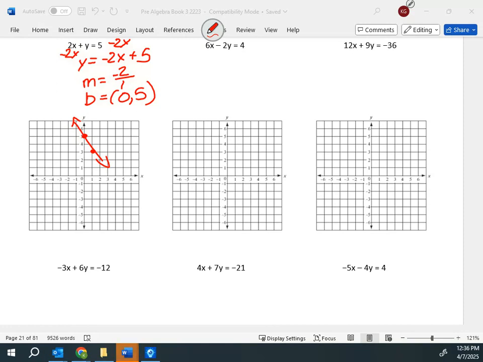All things that we've been doing individually, now we're putting them together. We've done opposite operations. We found the slope. We found the y-intercept. We've graphed our line using the slope and the y-intercept. Now we're just doing it all together. So we're taking different objectives and putting them together into one.